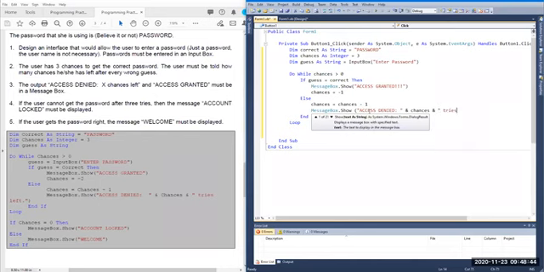So we want to tell the user access denied, you have whatever number of chances left, but we don't know the chances yet. So that's why we leave it. You don't need to put a string around it.